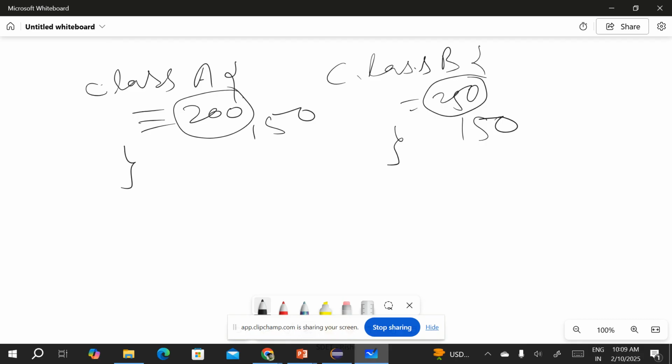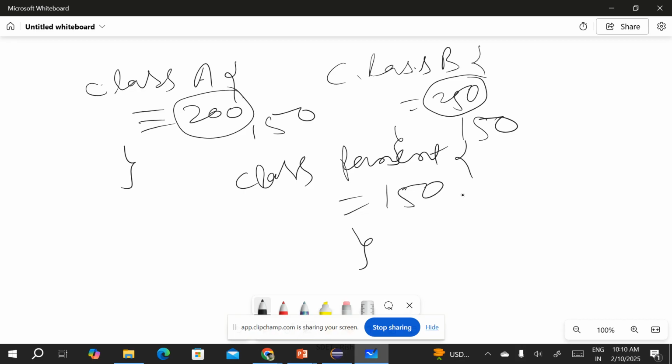So what we will do is make one class, a parent class. Inside this we will write all these common 150 methods, and we will extend it. This is how we do code reusability.